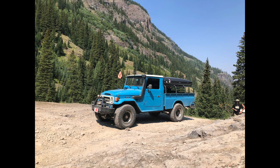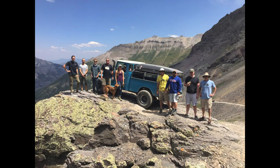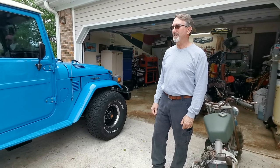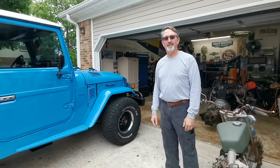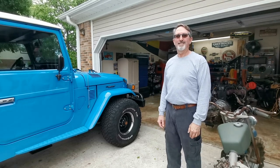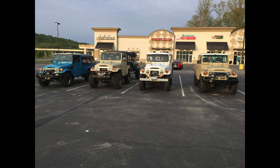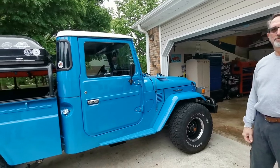If you stay out of the throttle it gets 22 to 25 miles to the gallon — by 'out of the throttle' I mean keep it off of 75 miles an hour. If you're following some of your slow brothers over the relic run at 55, she gets 25 miles to the gallon. That was the first overland trip — a thousand mile round trip. We were running 2Fs and he had the 12HT, and I remember coming back he said, 'I'm gonna let the big dog eat,' and then just smoked us — a disappearing blue dot on the horizon.